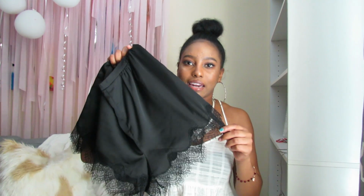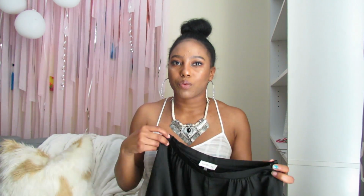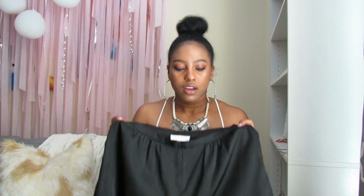I think what I'm gonna do is get a really long sweater with slits up the side and wear it with this. I think that would be the cutest thing, because they're too long to wear. If I wear them with a shirt, it just looks awkward. But I really do like these. I just have to buy something to wear with them properly. We are going to move on to thrift, I believe, because I think that's everything I got.